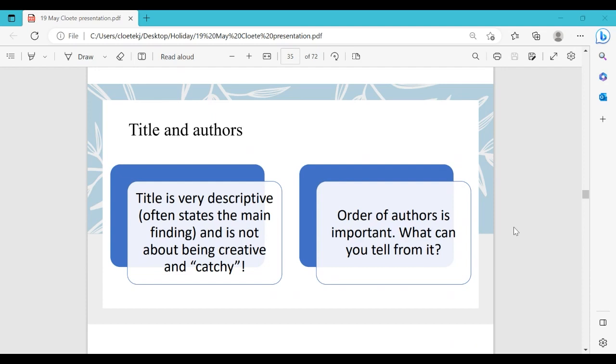Like, for example, if you did work on the effect of a microbe on plant growth, then the title would be something along the lines of effect of this yeast on growth physiology and photosynthetic parameters of, for example, this plant. Then also remember, when you read the title, see if it really reflects the content of the paper, because sometimes people may include very vague titles or vague wording that is not very clear.